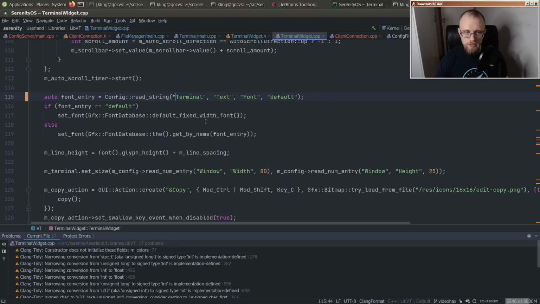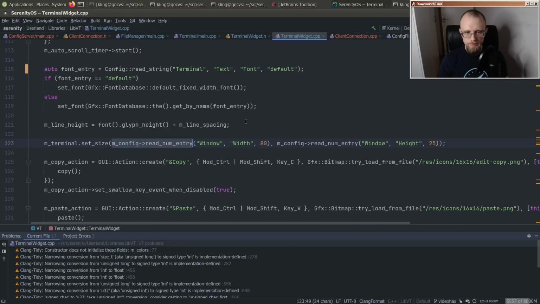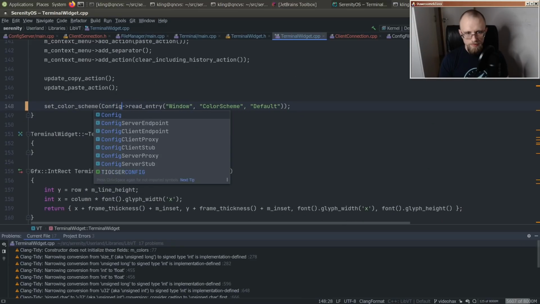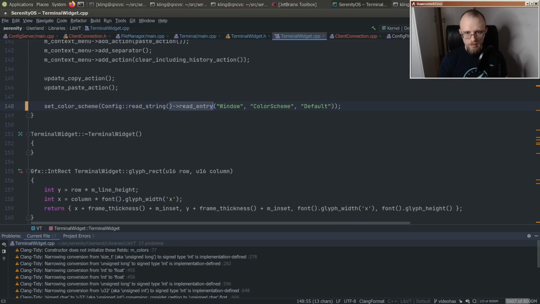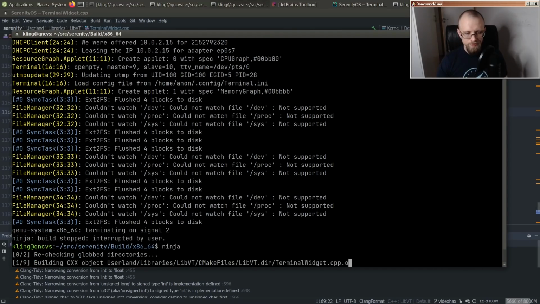But yeah, for now, let's just do this. Oops. Config, read i32, terminal. Yeah. Okay, let's see if that builds.